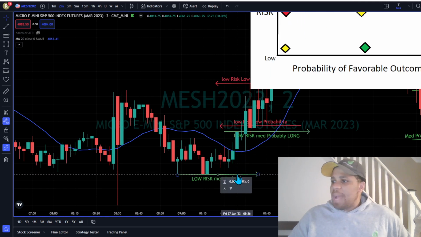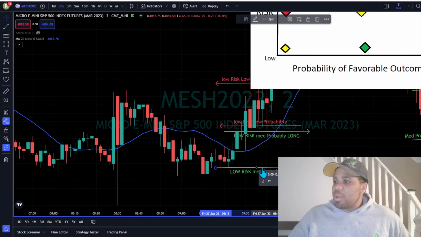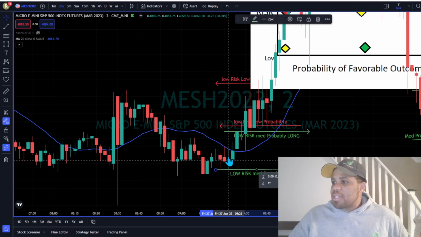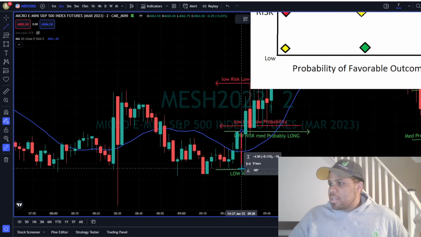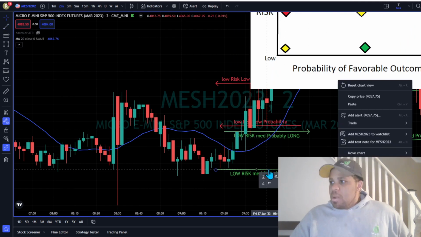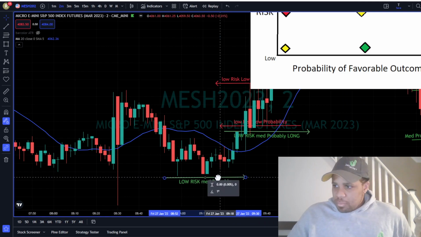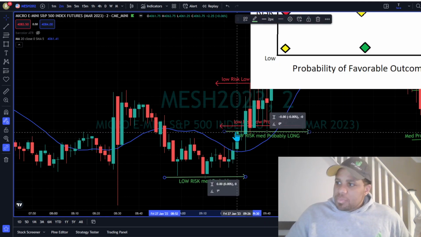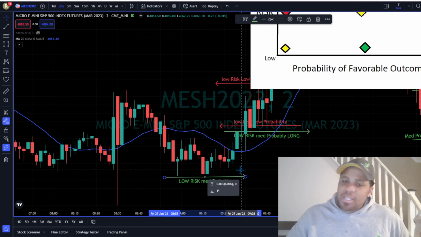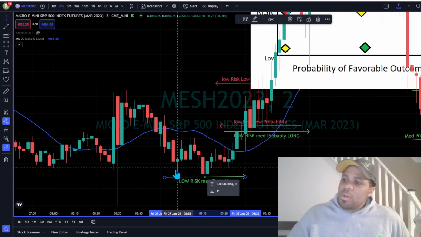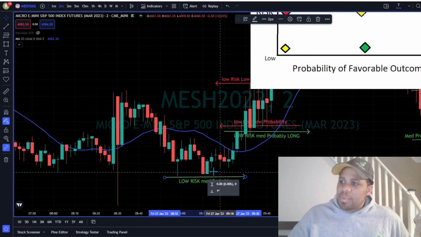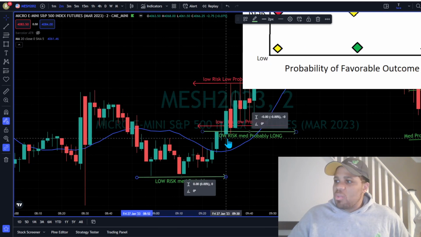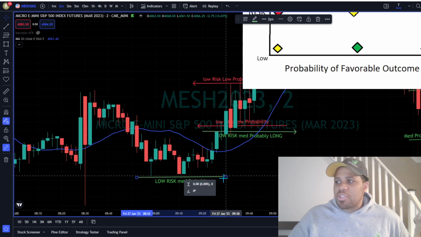So where would your stop be? Your stop could be here if you want it really low risk. You say, okay, if it takes out this candle here, I'm out of the trade, and that's even less than 5 points. That's 4.5 points. But logically, you would really want it here. Because if it breaks back down, the next big bearish sign that they want to go lower is going to be breaking this low right here. Okay, so that's what makes this low risk because it's only 5 points that you're risking.